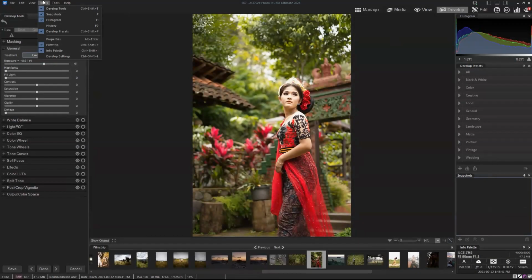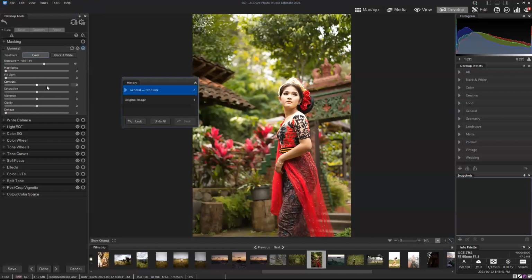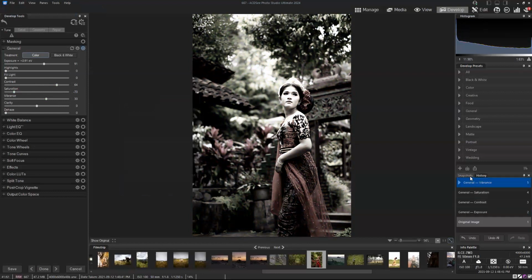So at the end of the day, it's a pretty good workflow. If you go to the panes on the top menu, you will see history and everything I do. So I'm increasing contrast, reducing saturation, vibrancy. Then you can see all of the history right there of what you've done. If you want, you can dock this right here on the bottom right.